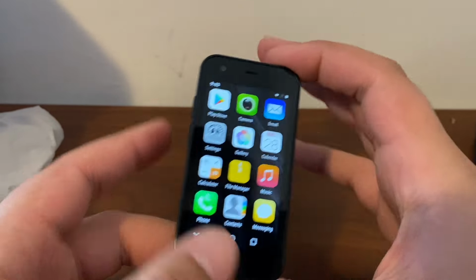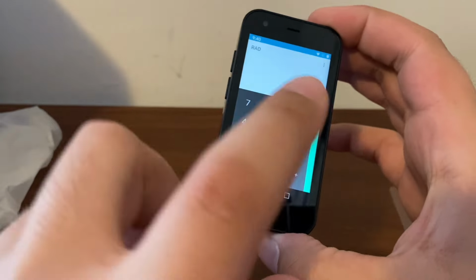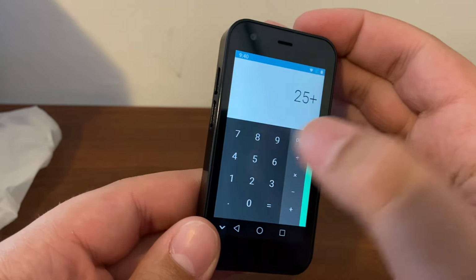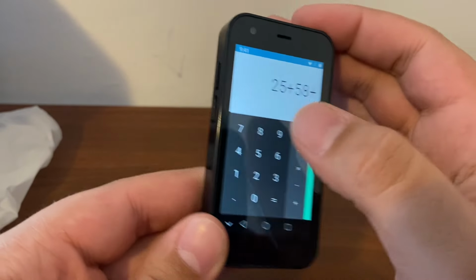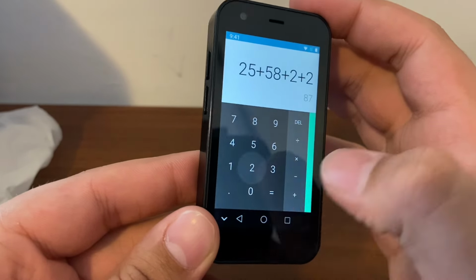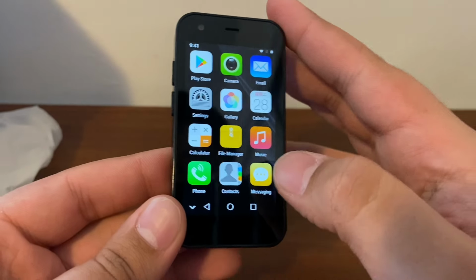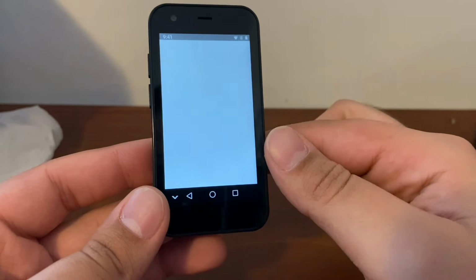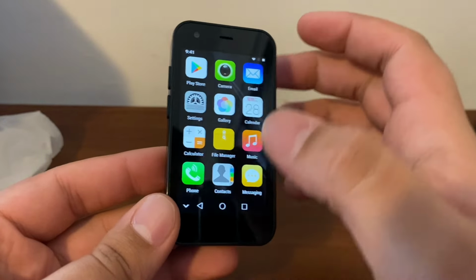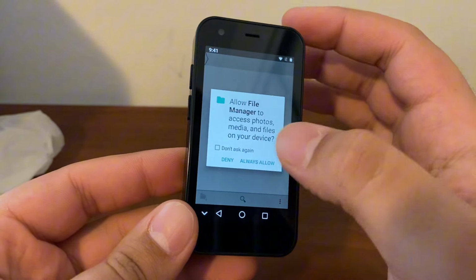Okay, let's go to the calculator now. So, as you can see, bam, bam. Let's just do 25 plus 58, 83. Cool. And we can keep on adding and adding and adding, and it'll do it, which is awesome. So, you go to file manager. Of course, every app is going very quickly, or working very well.